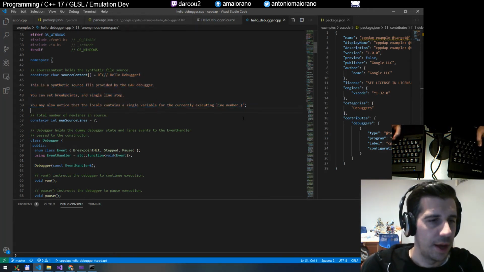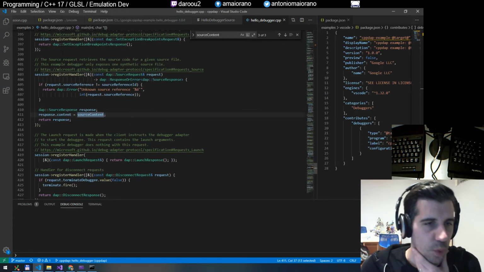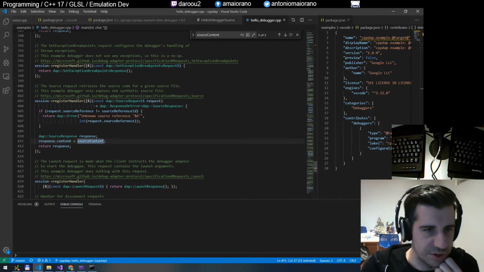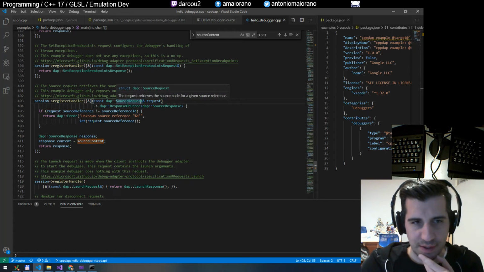And then later on, one of the requests that was implemented here is, and this is how it works, you register a bunch of handlers, and based on the type of the handler, there's a whole bunch of overloads. You're saying, I would like to register a handler for source request.